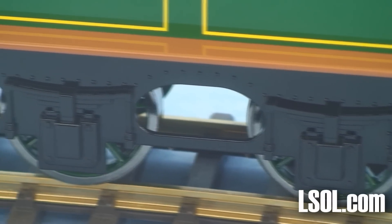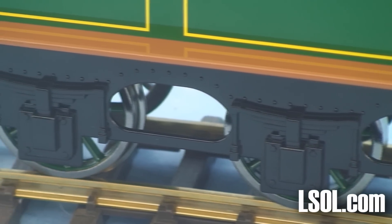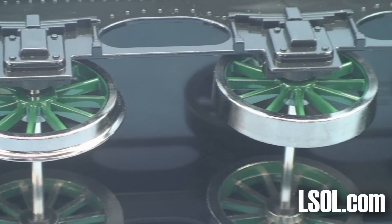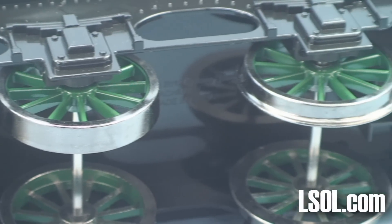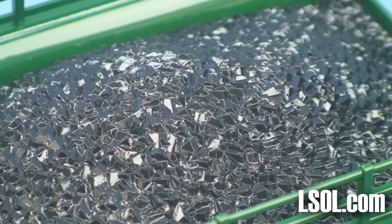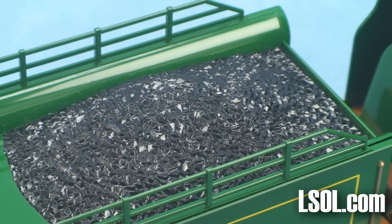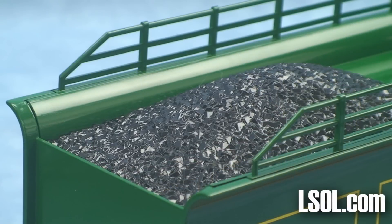One of the things they've done here, like they did with the Emily coaches, is that if you take a look at the wheels on the bottom, you'll see that the middle wheel does not have a flange, and this allows the unit to go around tighter curves without the possibility of derailing. There's not a lot of detail on the back of Emily or the front of the tender, but in real life there's not a lot of detail either. The coal load looks good from just about any angle, and the details that are added are nice because they won't break off being lifted by smaller hands.